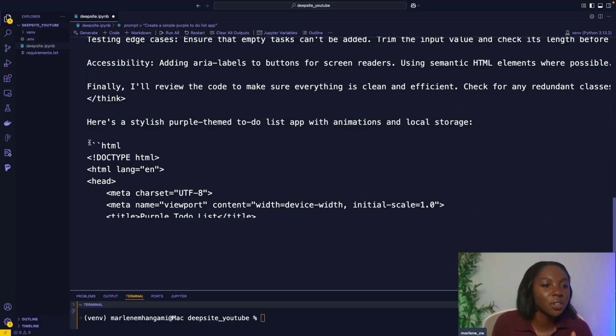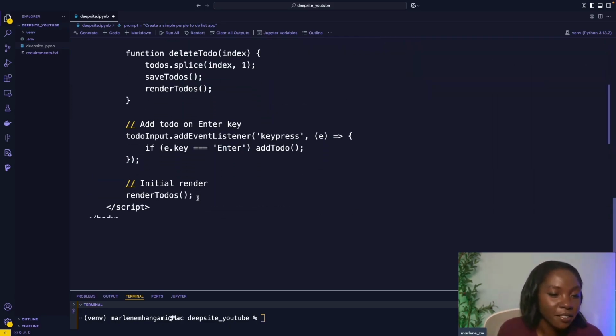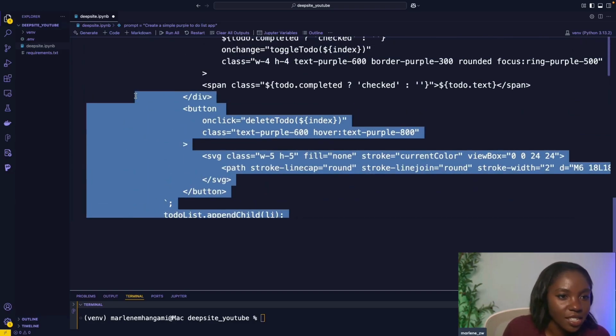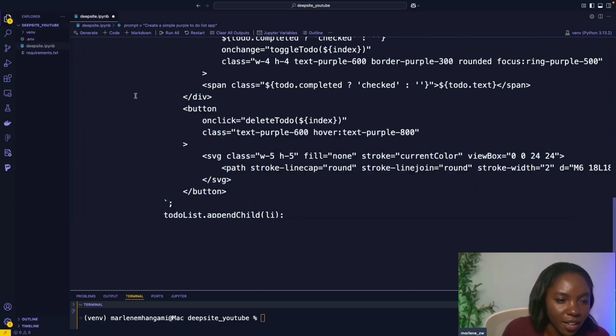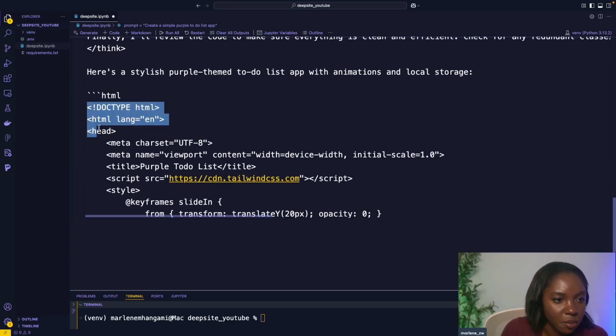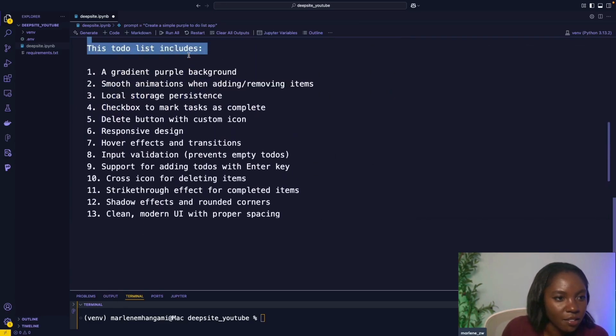So I really am curious what this would look like in an actual application. I went ahead and installed the Live Server VS Code extension. What I'm going to do is copy all of the HTML that's in here and paste it into a file.